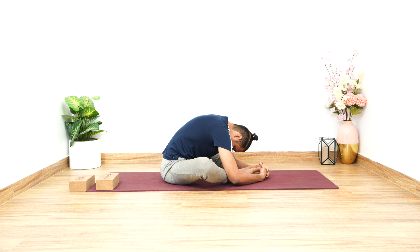And slowly taking the support of the palms, you may come out gently. And let's place our feet shoulder width apart, hip width apart, and let your legs simply drop onto the right side.